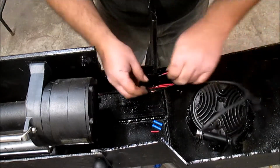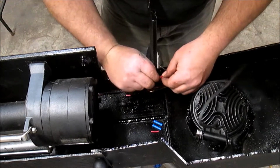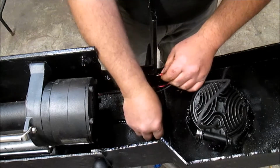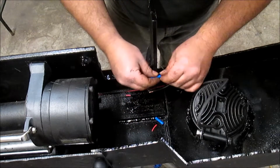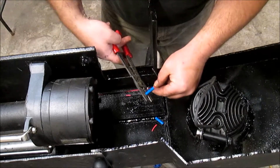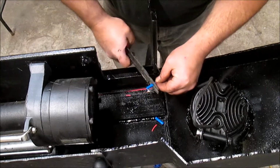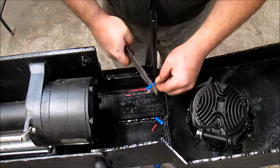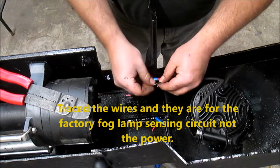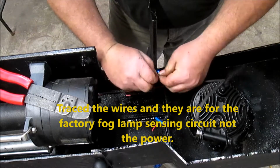I don't know exactly where these are gonna wear to on the truck. There's a connection up underneath there that I believe is for the fog lights that it doesn't have. So I gotta trace that wire down and see if I can use that factory connection, which would be super cool.